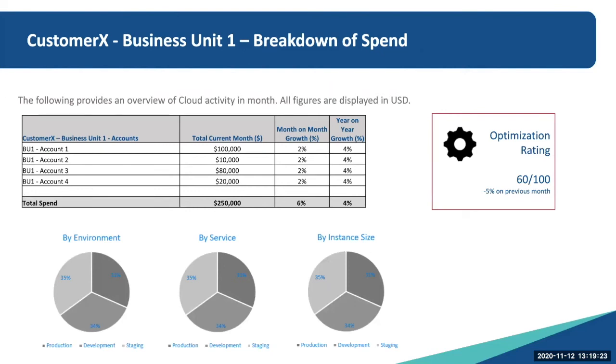We then break it up into different business units. We talked about, as part of that assessment, that we provide a number of different views on those business units. You can see here, we'll also provide an optimization rating for each of those business units. We'll provide that for the complete environment as well. That optimization rating is a metric based on your spend versus your opportunity to save. We'll give you a rating score. And as we touched on before, and I'll show you in the demo as we walk through the platform, this is something that we provide on an ongoing basis through the platform.